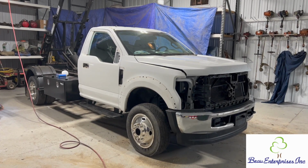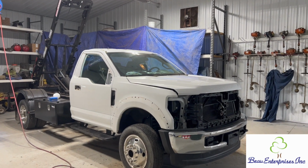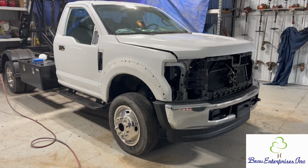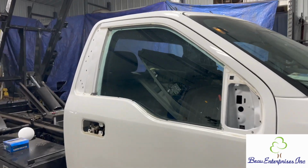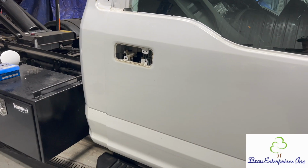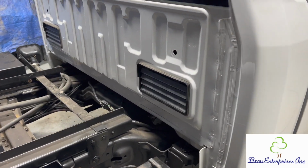Okay, it's about 3 o'clock in the afternoon now. It's been a few hours. Just kind of been going at it slowly here, making sure I got everything in order. I got the truck stripped down, grill off, headlights out, front fender flares out, emblems out, mirrors off, all the weather stripping off the doors, got the cab lights off the top, got the door handles out, all that sort of goodies here. The only left in is going to be these vents.